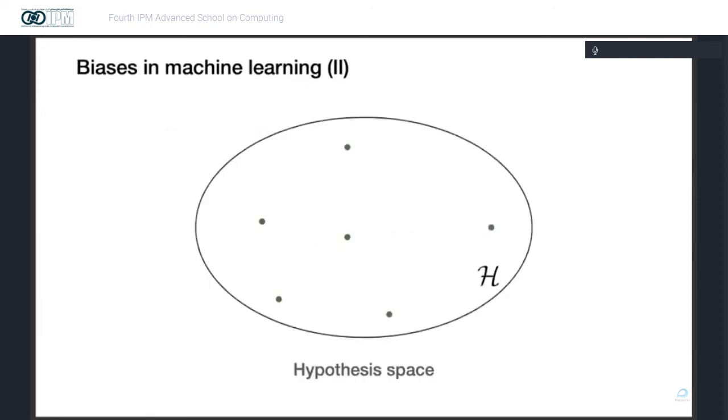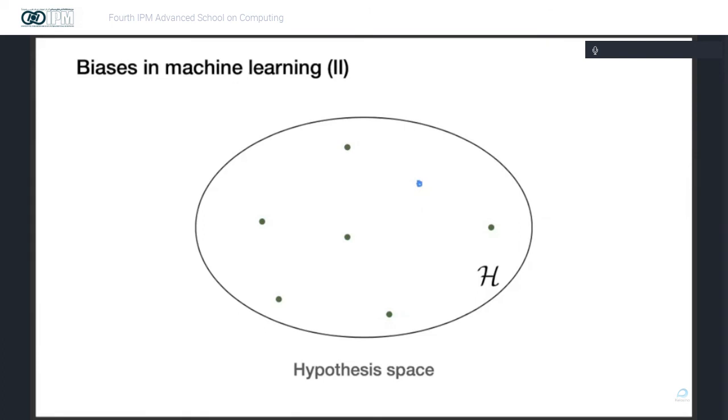So let's make it a bit more clear what I mean by inductive bias. Let's assume that we have a learning task like classification. So we have a model that has a bunch of parameters. For example, in the case of neural networks, we have a network architecture that has weights and biases. So let's call the space of all possible classifiers that we can get from our model by changing its parameters the hypothesis space. Essentially, each point in this hypothesis space would correspond to a specific set of weights.